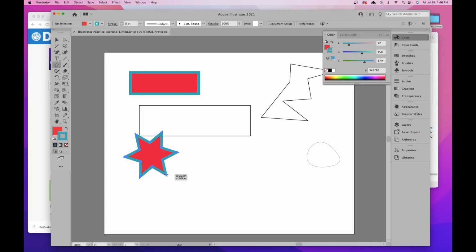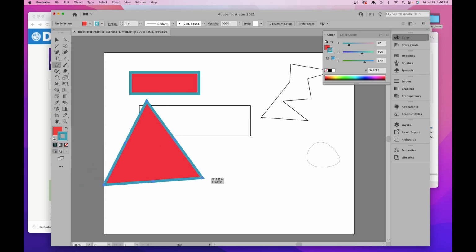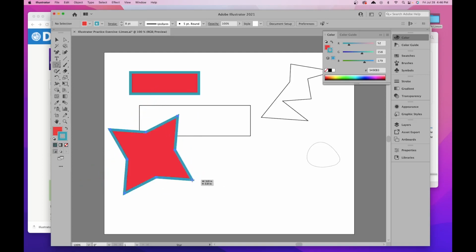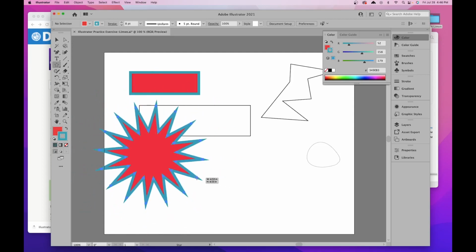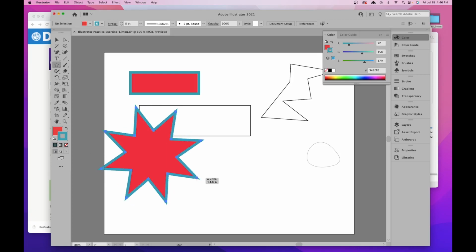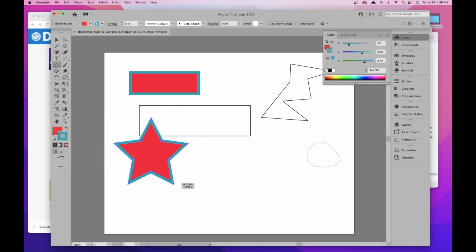If you don't have a star, you could use the up or down arrow keys before letting go, and you could make a triangle with this. Or you could click the up arrow and keep adding more of these spikes. So I'm going to go down to where it's a star. Now if I hold Shift, I could scale it up like that. I'm going to make a star.